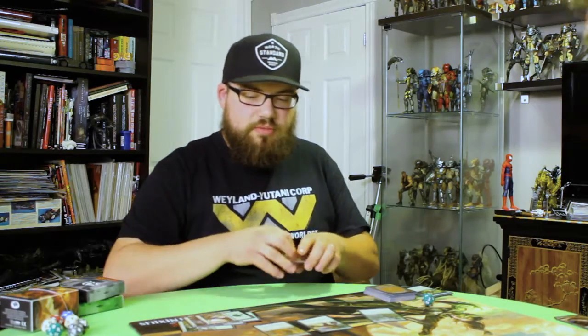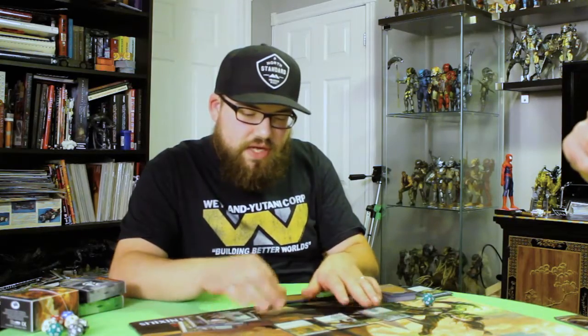Okay. So, okay. 1, 2, 3, 4, 5, 6, 7. Thicket Elemental kicked. Okay. So, when Thicket Elemental enters the battlefield, if it was kicked, I may reveal cards from the top of my library until I reveal a creature card. If I do, put that card onto the battlefield and shuffle all of the cards revealed this way into your library. I don't like that.